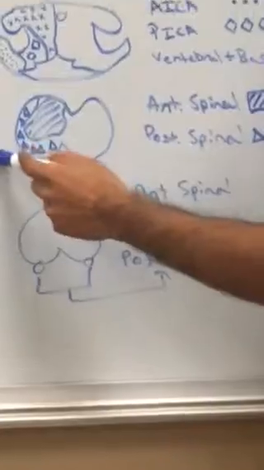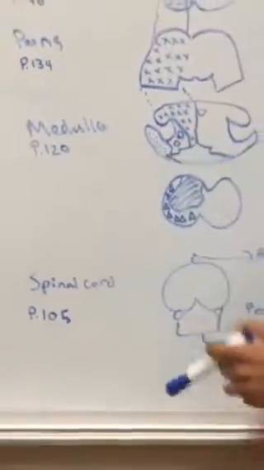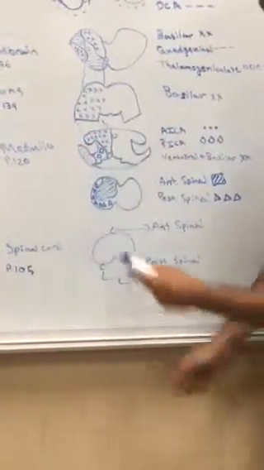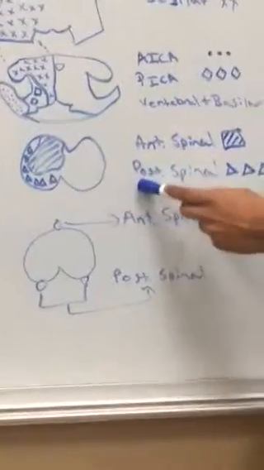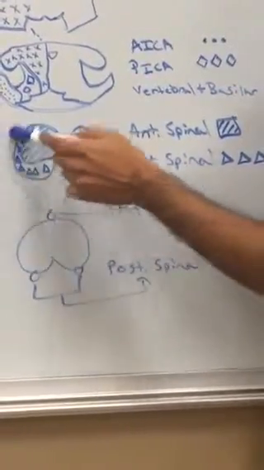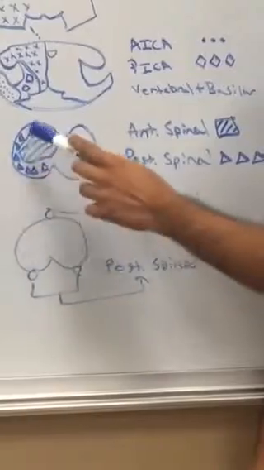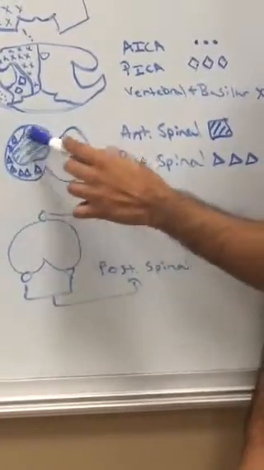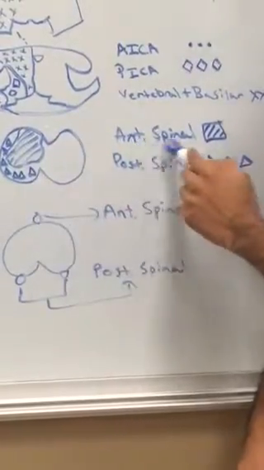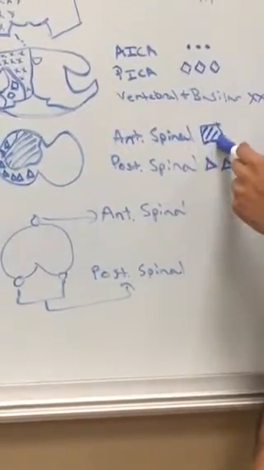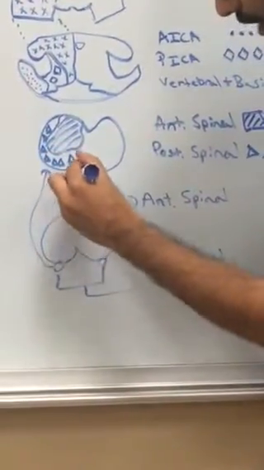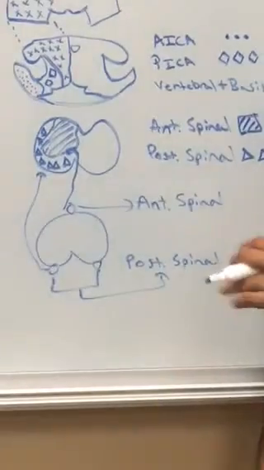As we move into the medulla, I have two pictures of the medulla there simply because the medulla varies so much depending on what level you're looking at. So first we'll look at the bottom level. Notice that our posterior spinal, so out in this area, continues to serve the outermost portion, but that the majority of the anterior portion, as well as the more medial sections, are going to be served by the anterior spinal artery. So does everyone follow how that happened? Sort of like this became that, and that became that.